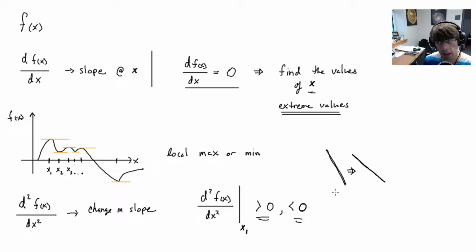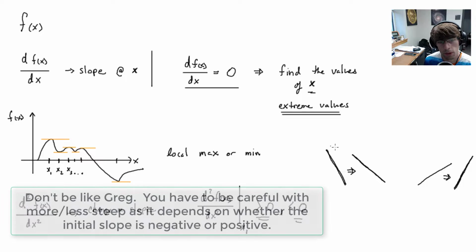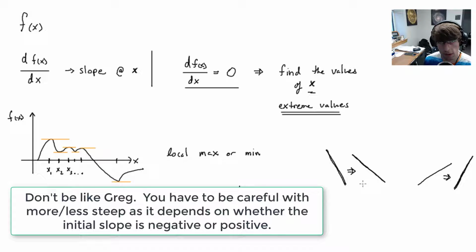Right? That's if it's negative. Or if it's a negative slope, you could do the same thing for a positive slope. Say it starts out like this and it's going to get steeper again. That's what it means for the change in the slope to be positive. Okay? So it's continually getting steeper. Or conversely, if it's negative, then it's continually getting less steep.